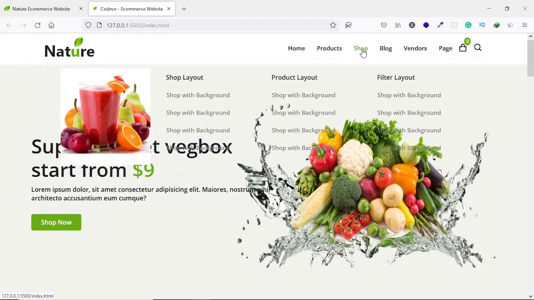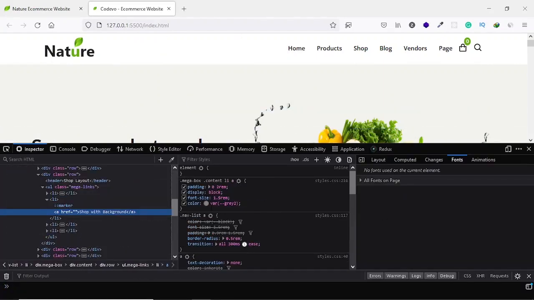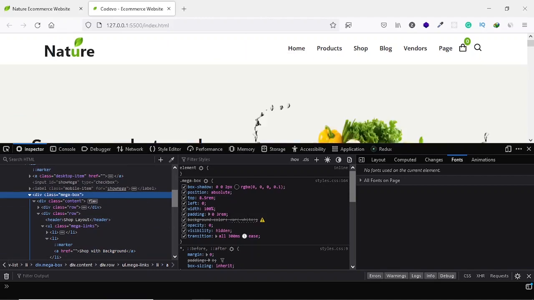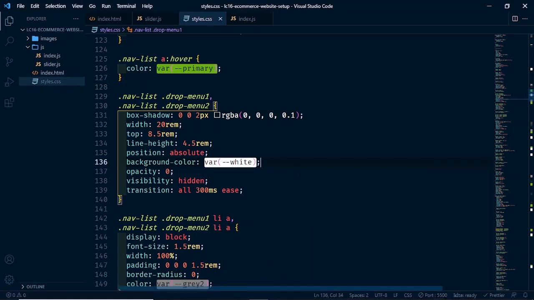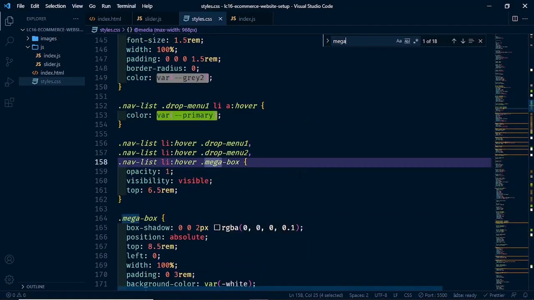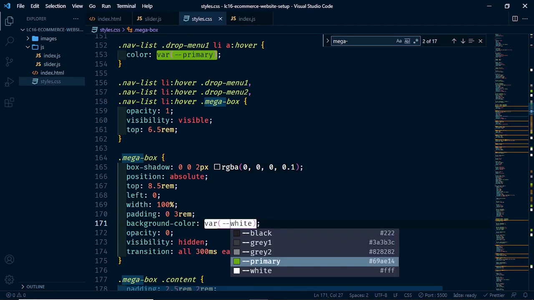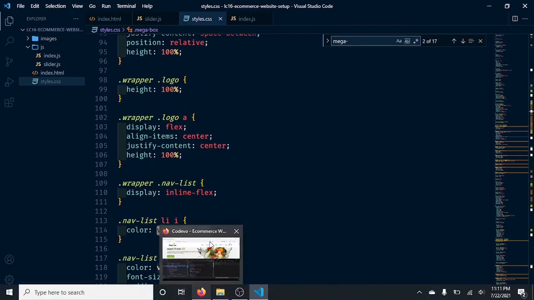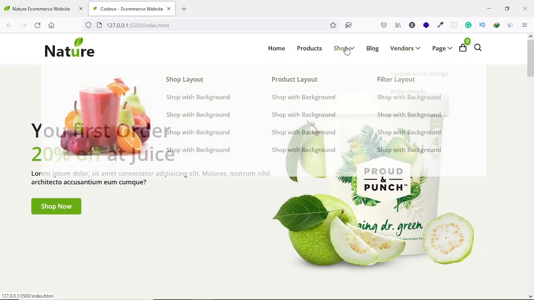Okay, when you make it this way, so for the mega box, let's see, it's still there. So mega box, so let's look for mega box. I don't know why I made those mistakes. So this is for mega box. Then what again? So let's go to our text editor and let's go to the browser and let's see. Okay, now everything is all right.